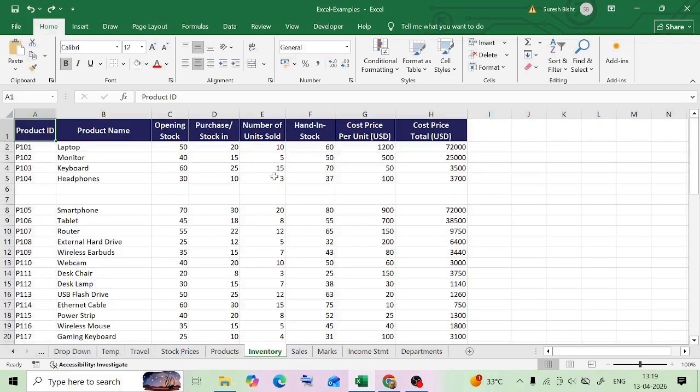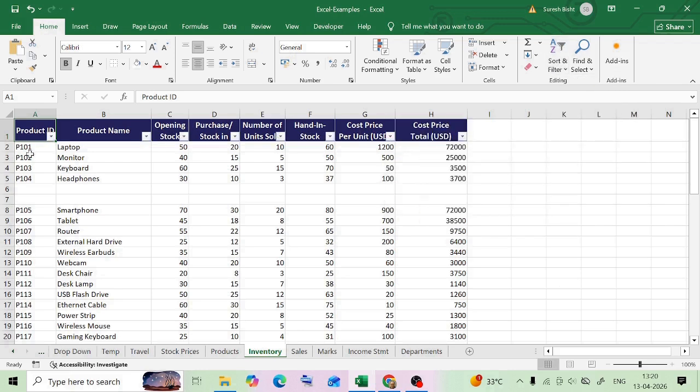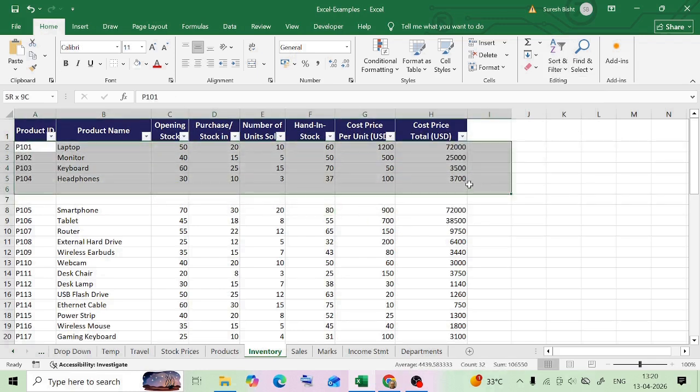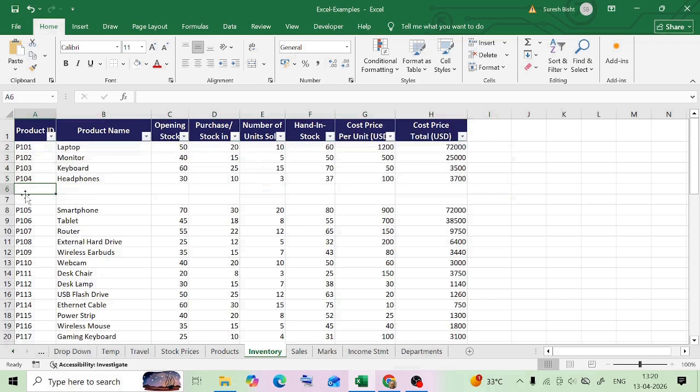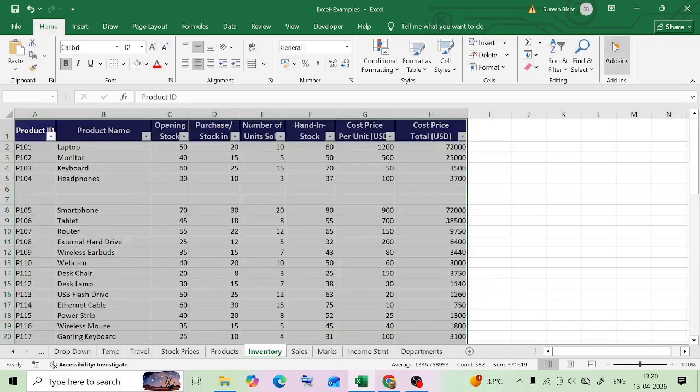In this case we will filter the data. So under Home, Editing, if you go under Sort and Filter, you have this Filter option. So when you click Filter without selecting the data, it will put the filters, but it will only consider the first few rows. It won't consider the rows after this set because they are blank rows afterwards. So if you want blanks also to appear in the filter, then you must select the entire range of data and then go to Sort and Filter, click on Filter.